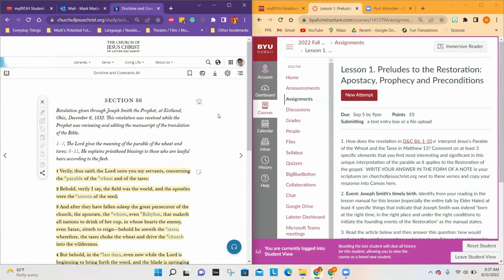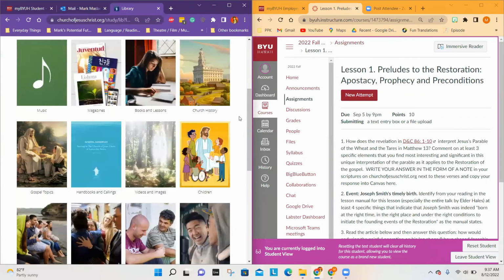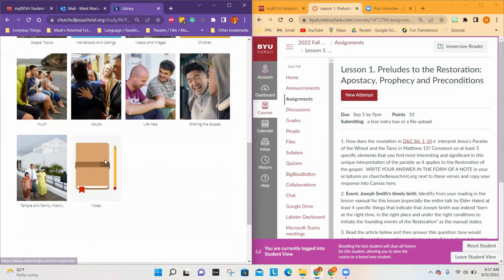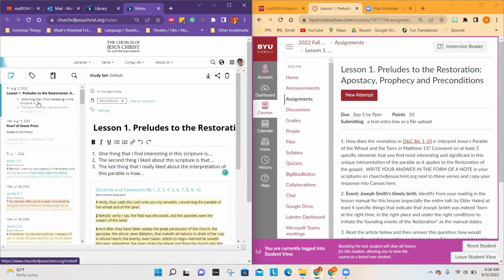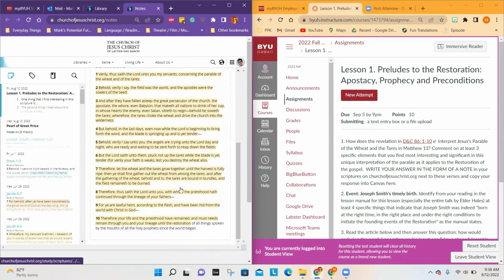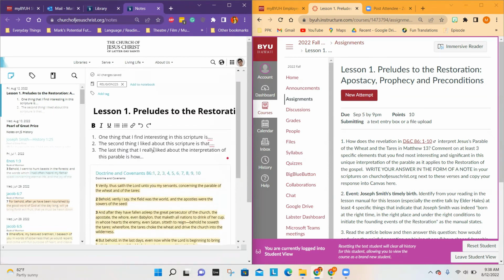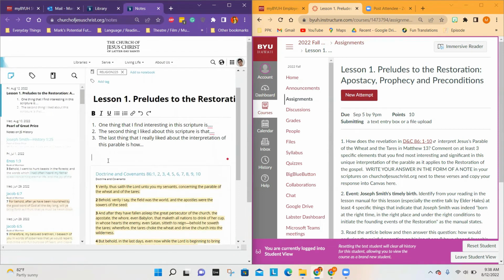How do I get to my notes? Well, here. So we're going to go down to Gospel Library. What you want to do is go all the way down if you want to look at your notes. One, it'll show you the note that you just made and the scripture that you commented on or highlighted. I can just click on this and type in more information. And that way you can even type in background and different things like that that you think will be helpful for you in talking about these scriptures.